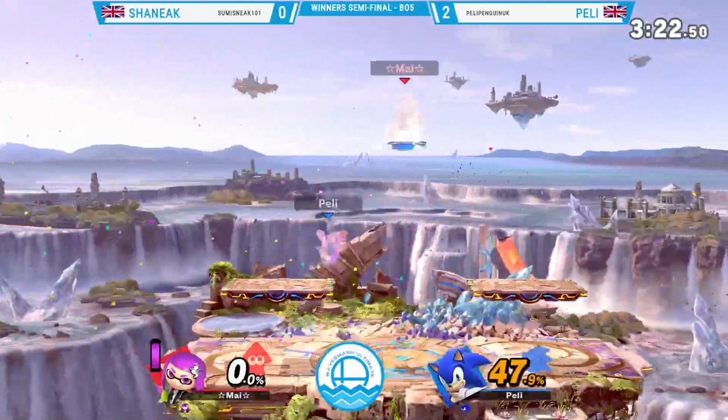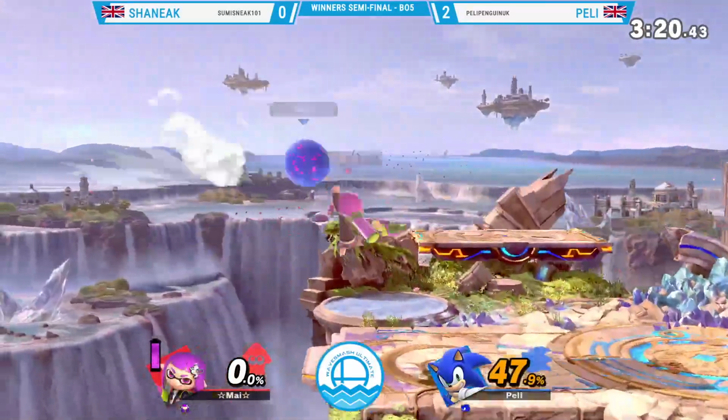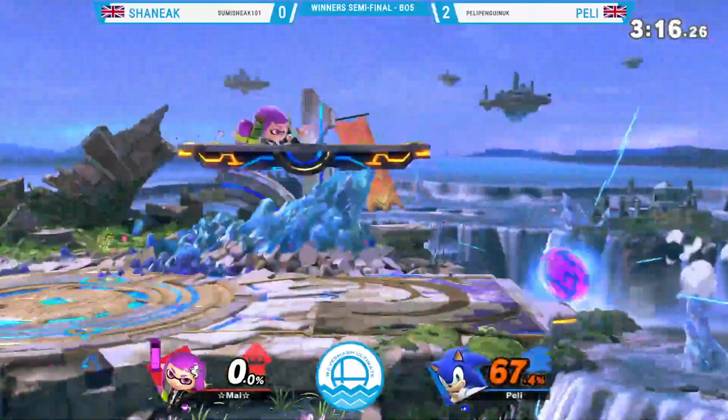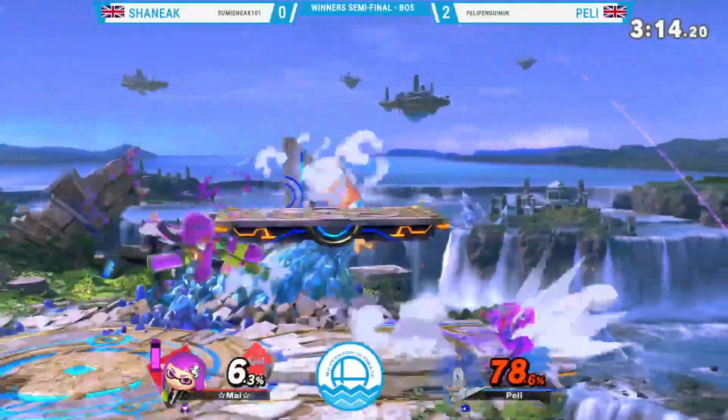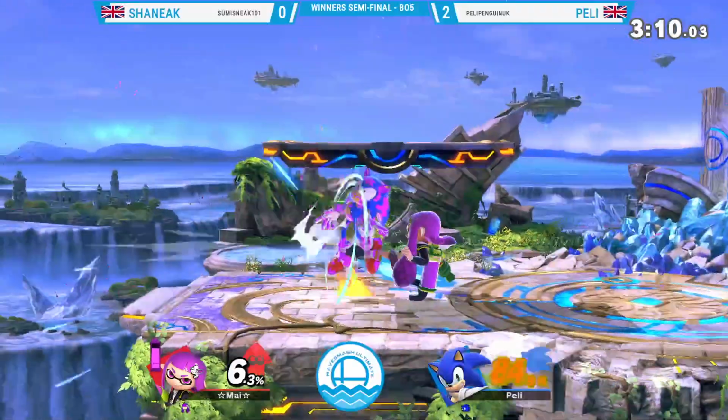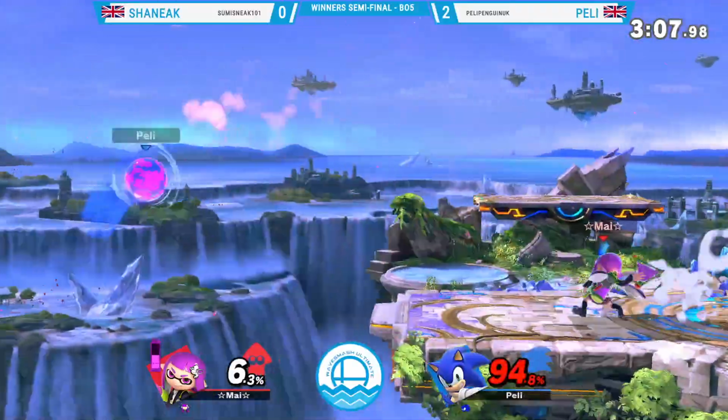Even getting the extra 50% is still great, especially when he's still Inkling as well, going to have to play a bit passive. And this is huge. Getting hit by that splat bomb already. Shaneak has such a strong position in this game. Even though the time's at 3 minutes 12, if you ask me, Shaneak has an insane lead right now.